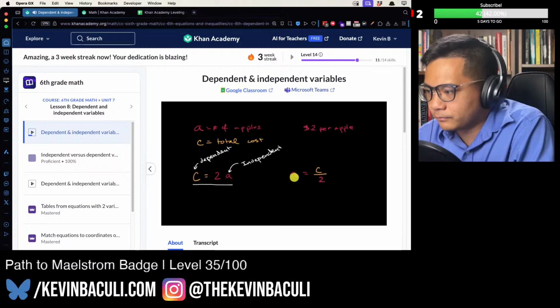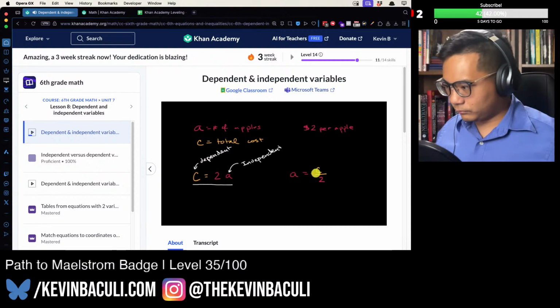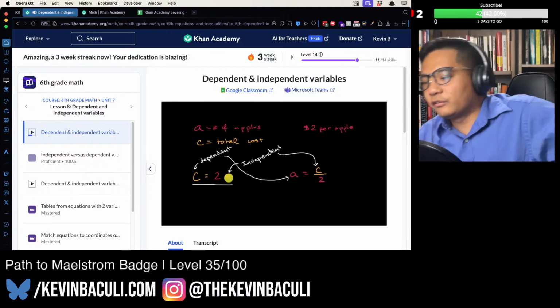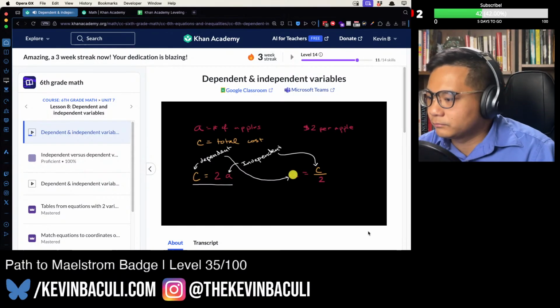Now, when we write it over here, this looks a little bit different. Now the number of apples is solved for, and we compute how many apples based on the cost. So this would be a scenario where you have a budget, and you tell me what the budget is, and I can tell you the number of apples. So in this situation, C is the independent variable, and since we have solved for A, A is the dependent variable. This is useful if I give you a number of apples and you want to know the total cost, and this is useful if you have a certain cost, and then you want to find out the number of apples.